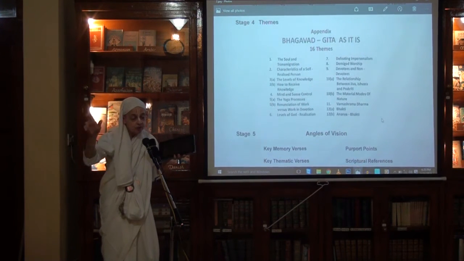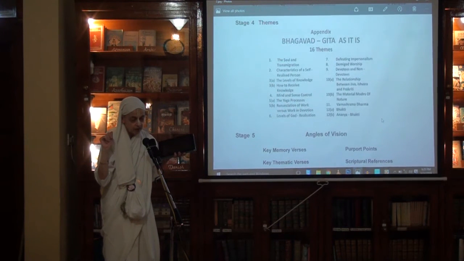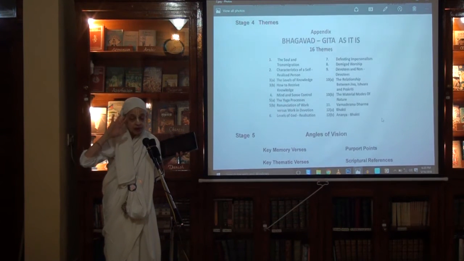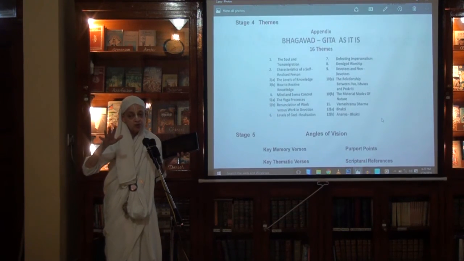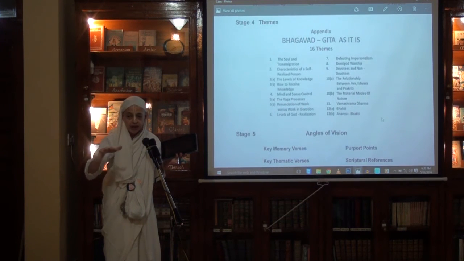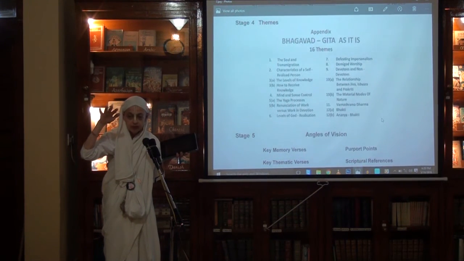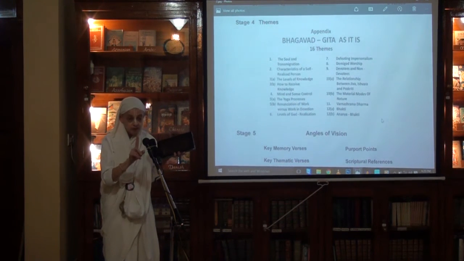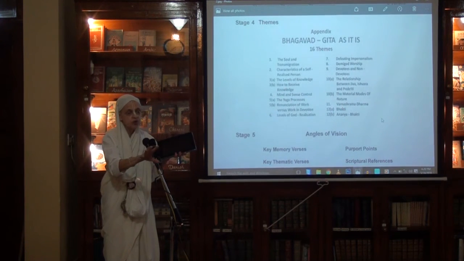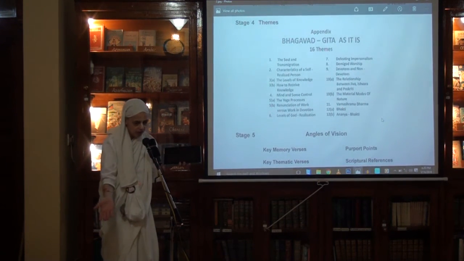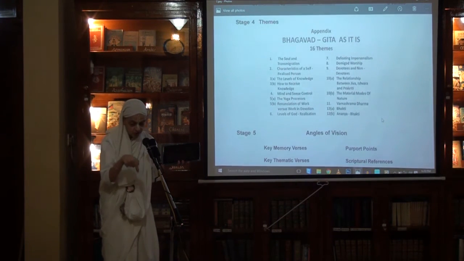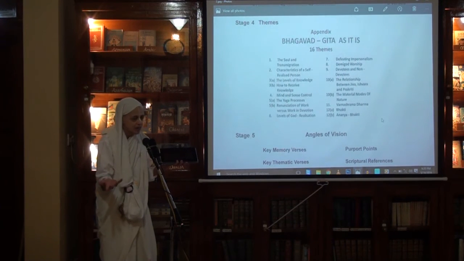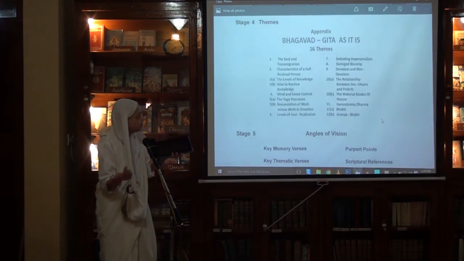The person who's covered by Maya thinks he's doing everything. Those of us who are taking to Krishna consciousness little by little, we have theoretical knowledge. We're not the body, we're not the doers, but we're still mistaken. We're not out of the fog yet. But the more you purify, you'll recognize the fog. Krishna will give you that internal realization: oh, this is a dream I'm watching. I'm watching this body, this mind. I'm watching a dream. We're all watching a movie. This is a movie. We're in it. Okay, the next thing.